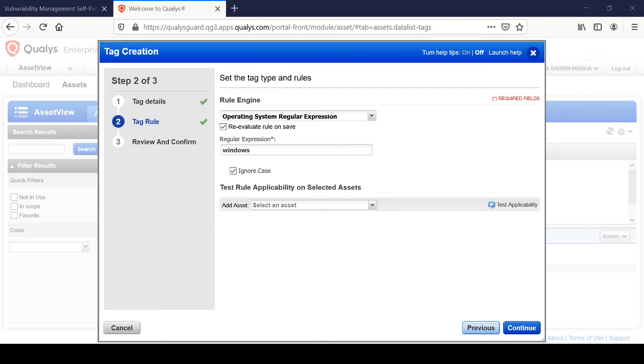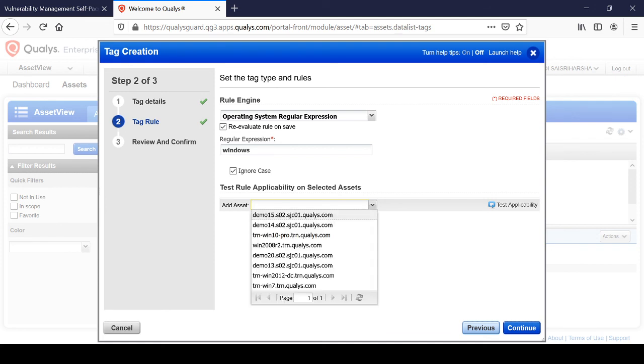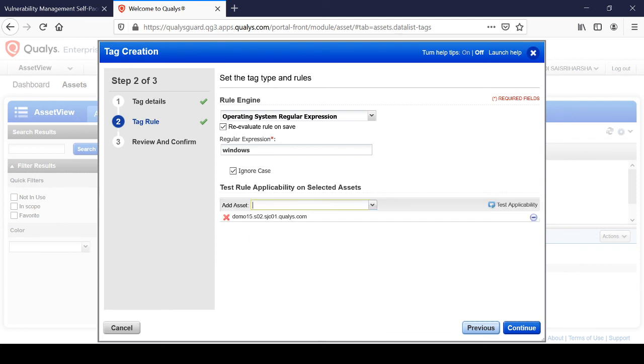We can have some asset testing. So you can test this by clicking on select an asset. No, this is not a Windows host.